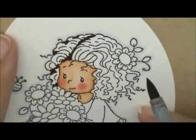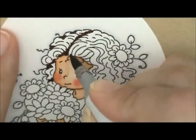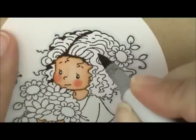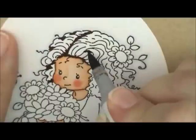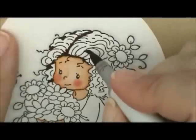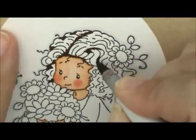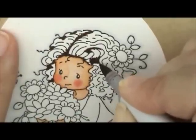I'm going to make it dark down here where her bangs are touching her forehead. And then she's got this one that looks like it rolls over. So there's an underneath section, so I'm going to put a little bit in underneath. And let's put a little bit up here on the top too where it rolls back over. And then it dips in right here, so I'm going to put a little bit in the dip. And here it's dipping down again, so I'm going to get that curl down here, dip that in.